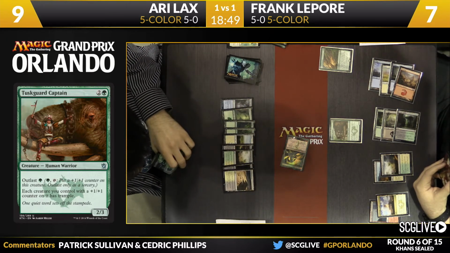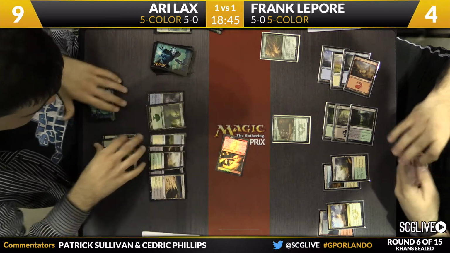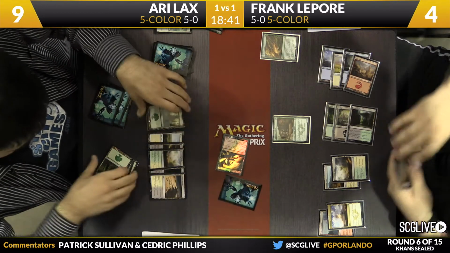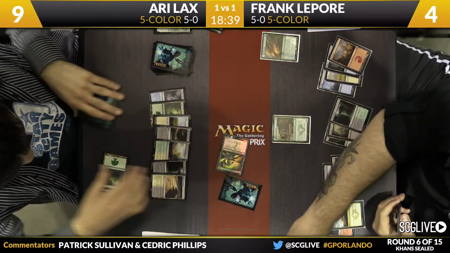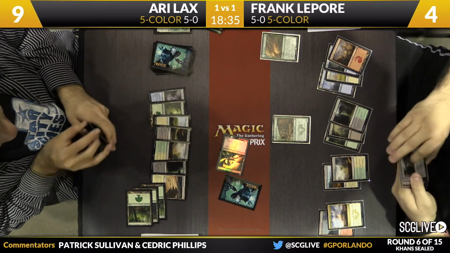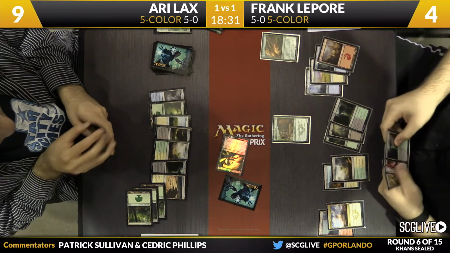There's an attack for 3. Lepore down to 4, it looks like. Lax with a forest. Looks like he's going to play a morph. I believe that was the Ponyback Brigade. Well, that's really good against Dead Drop, so there's that. And this is great from Ari here. Now he's making it really juicy for Frank to spend his turn Dead Dropping.